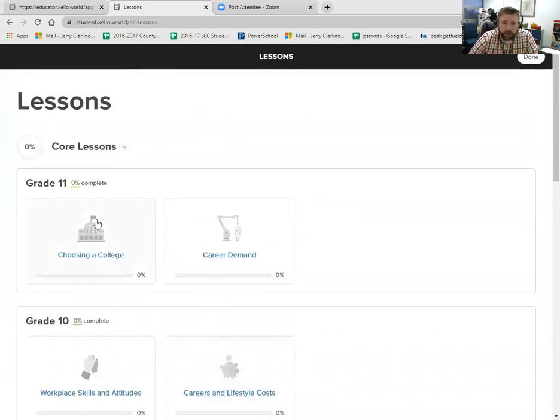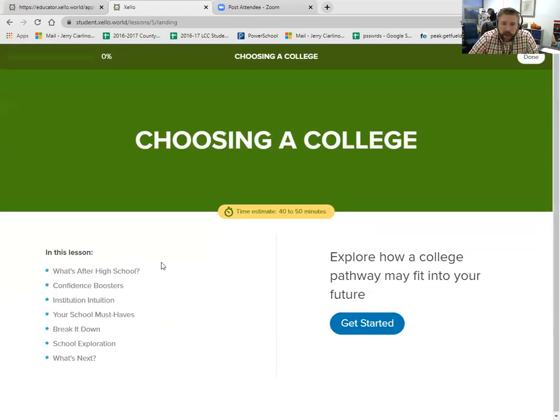For example, a junior would click on choosing a college. If I don't have enough careers, it's not going to say get started. It'll have a little heart saying choose more colleges. Same thing with the other lesson. The career one will say you have not chosen enough careers. Make sure that you do. You have to have 3. So we get started. You will show your progress and how much you've completed.